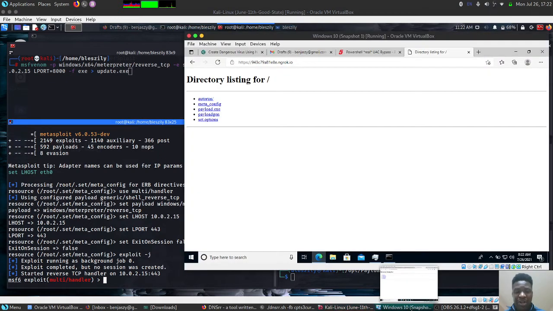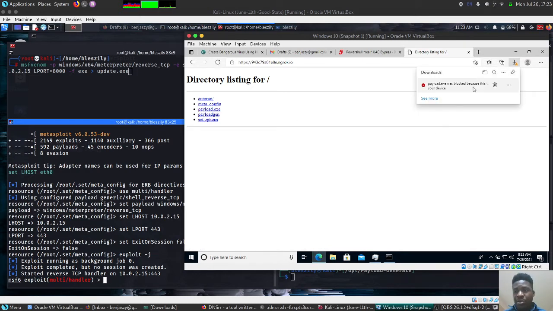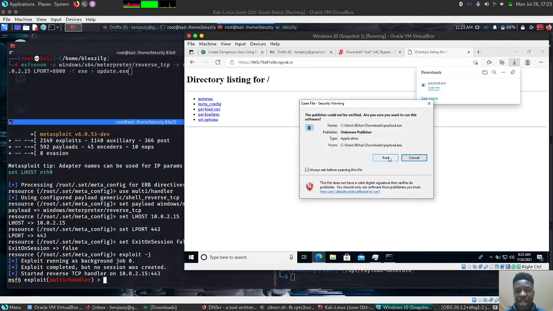So if there's a possible firewall, it could bypass the firewall because usually on firewalls, traffic from 443, 80, 53 are usually allowed. This is wrapped in HTTPS and it's going directly to the 443 port, which is allowed on the firewall. So I can bypass the firewall using that method as well. So if I'm going to social engineer the victim and they click on my payload.exe, let's see. Obviously, Windows Defender flags this because it's just a vanilla payload, but we could keep it. Let's social engineer them and get them to open the file. That's all we want.